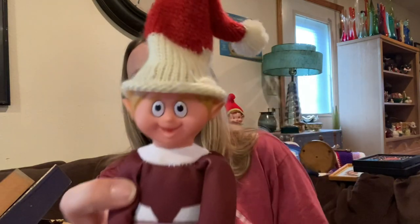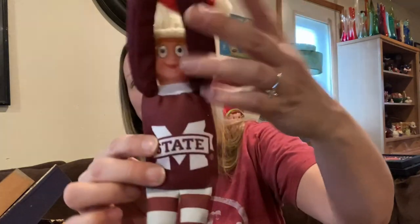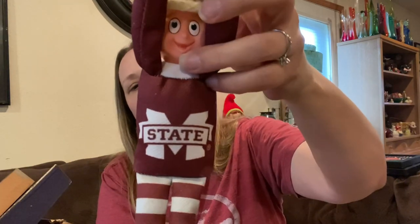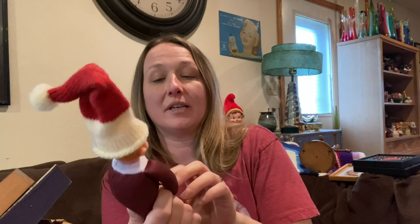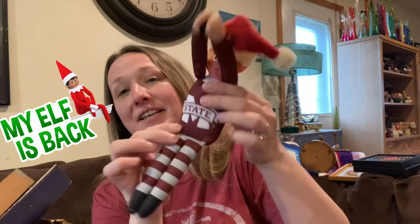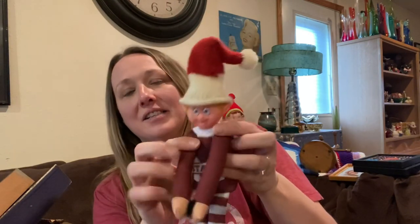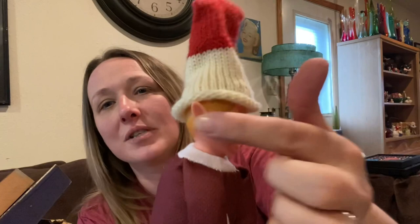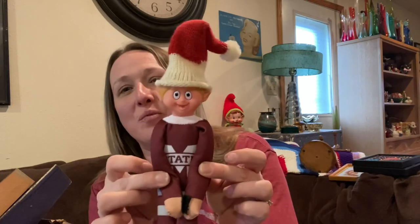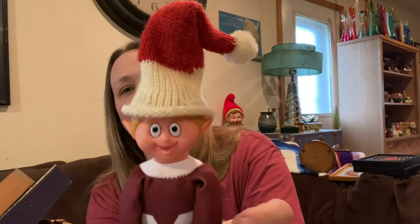Then I picked up this guy and I just couldn't leave him behind. His hat came off — he is an elf, but he's got an 'M' on him. It could be Michigan, Minnesota, or Mississippi — I have no idea, I'm not good with sports. I just thought he was so stinking cute with his ears, and he barely weighs anything. Hopefully somebody will want him.